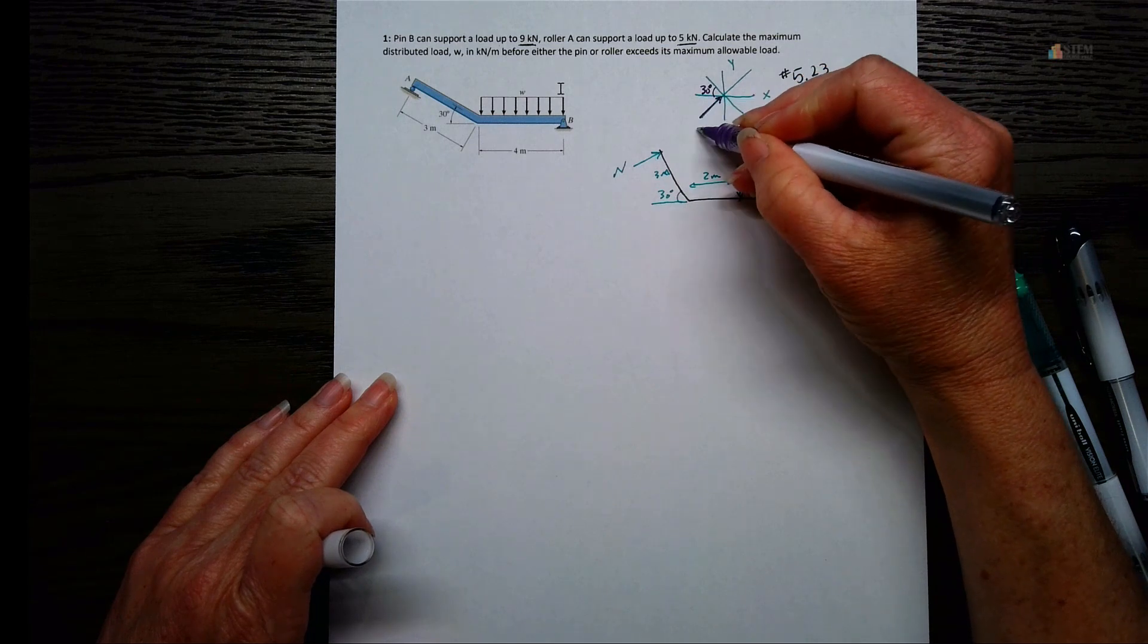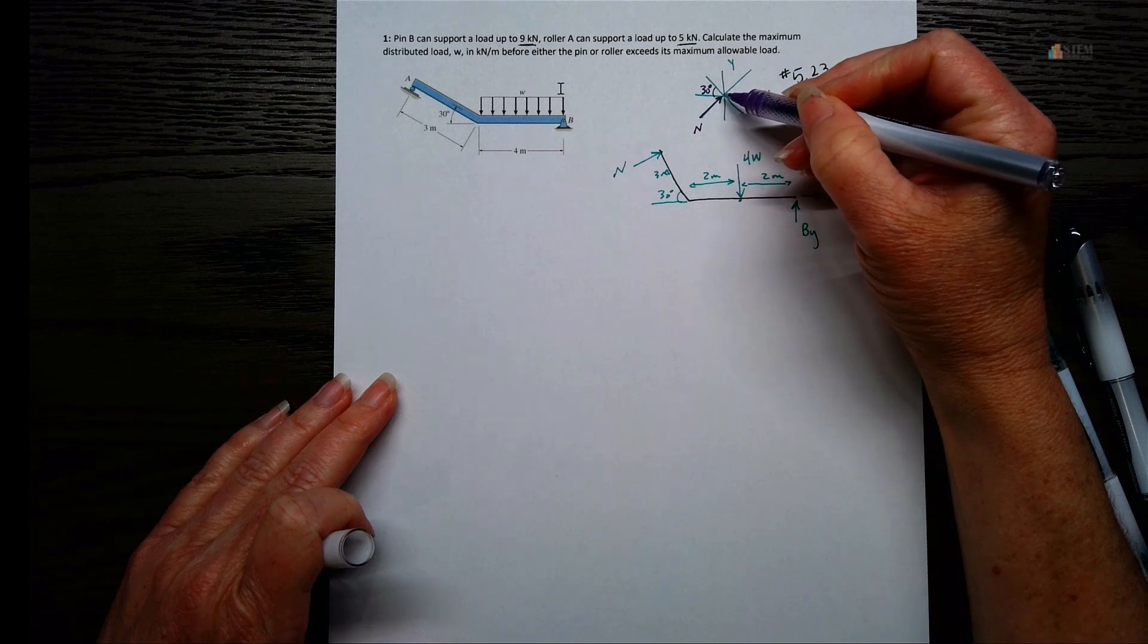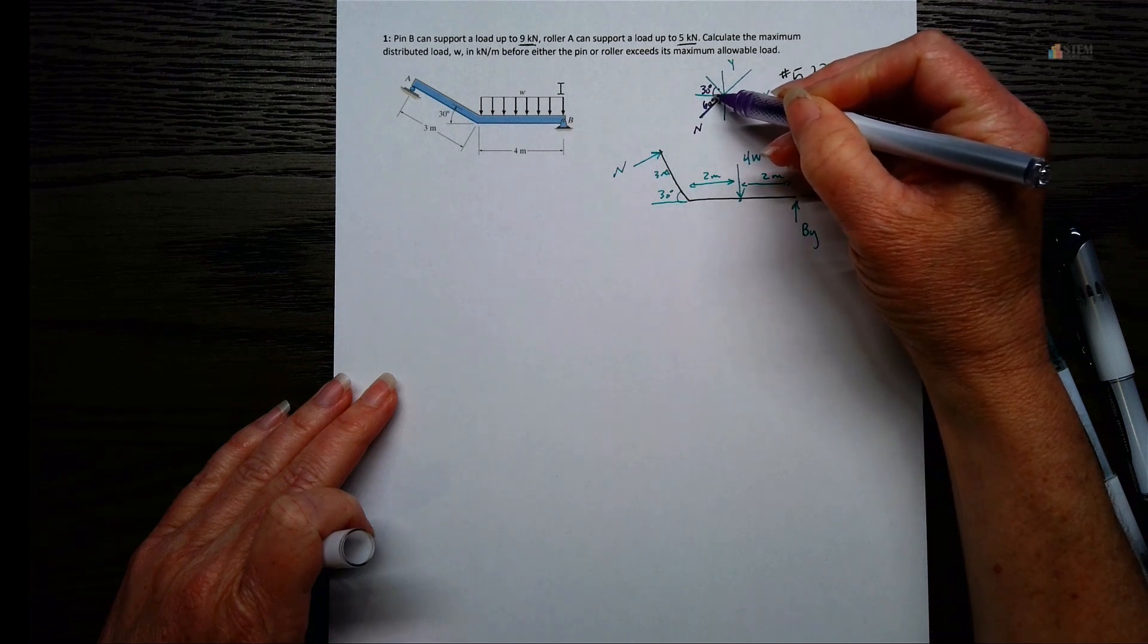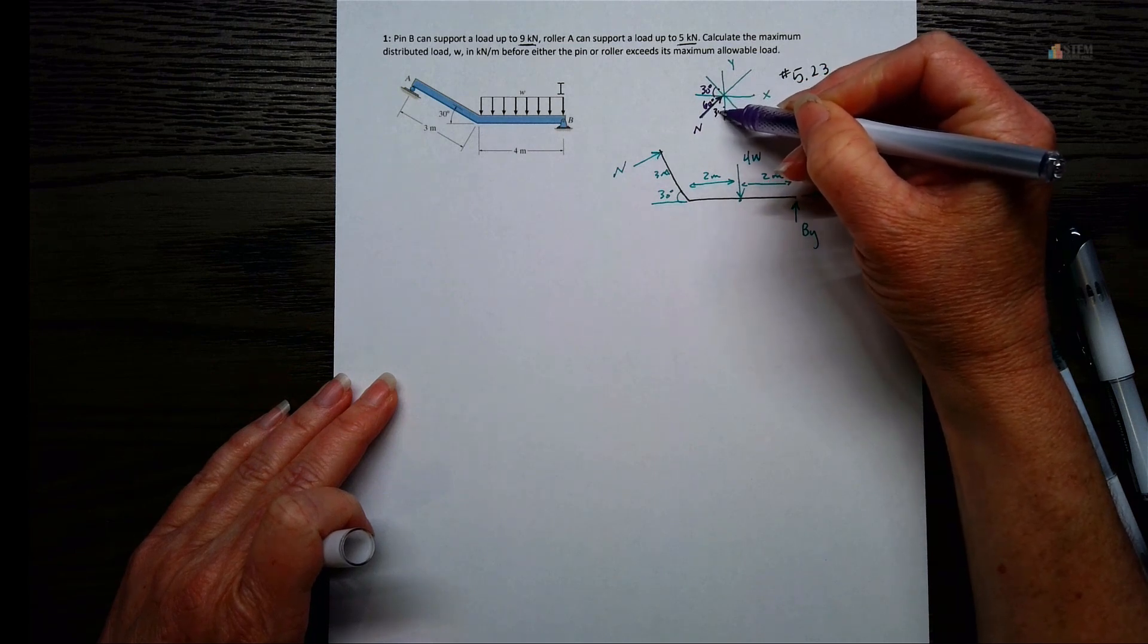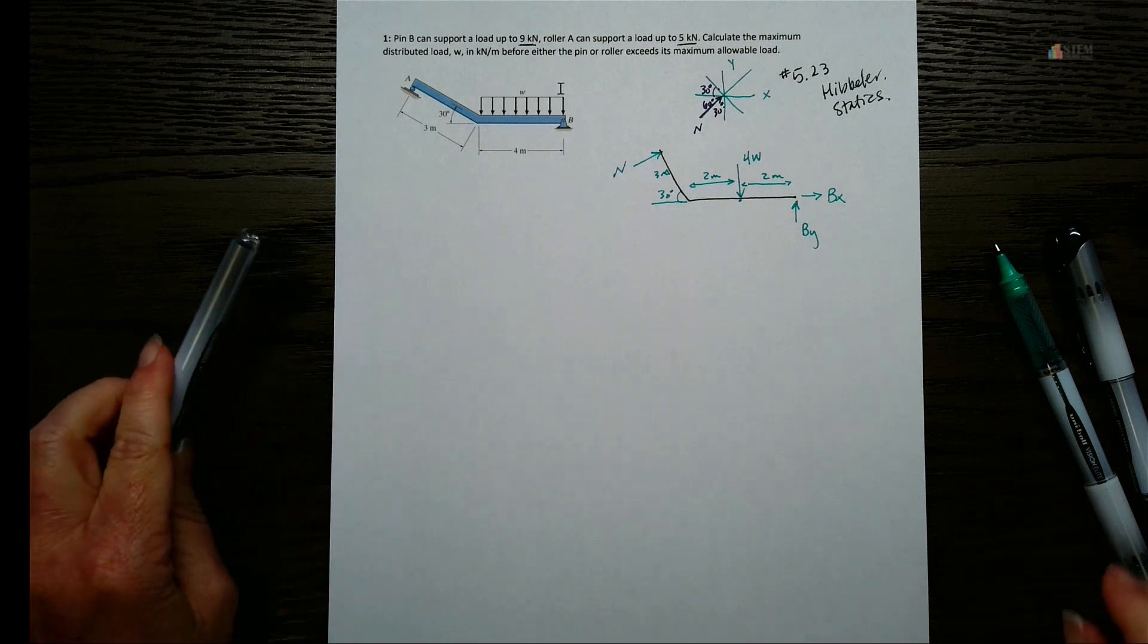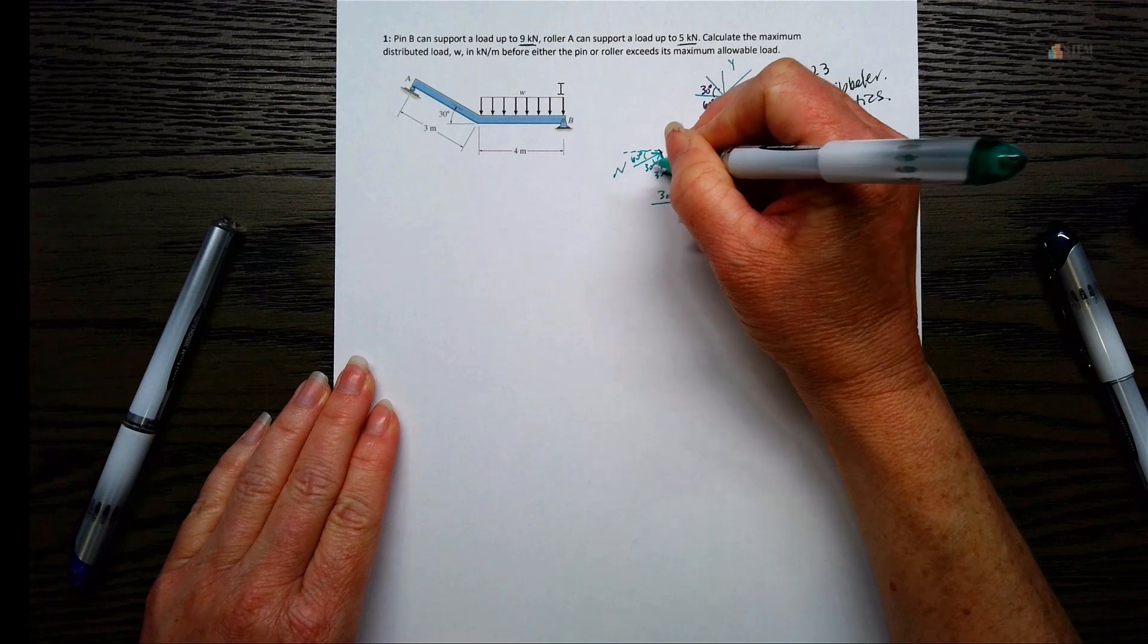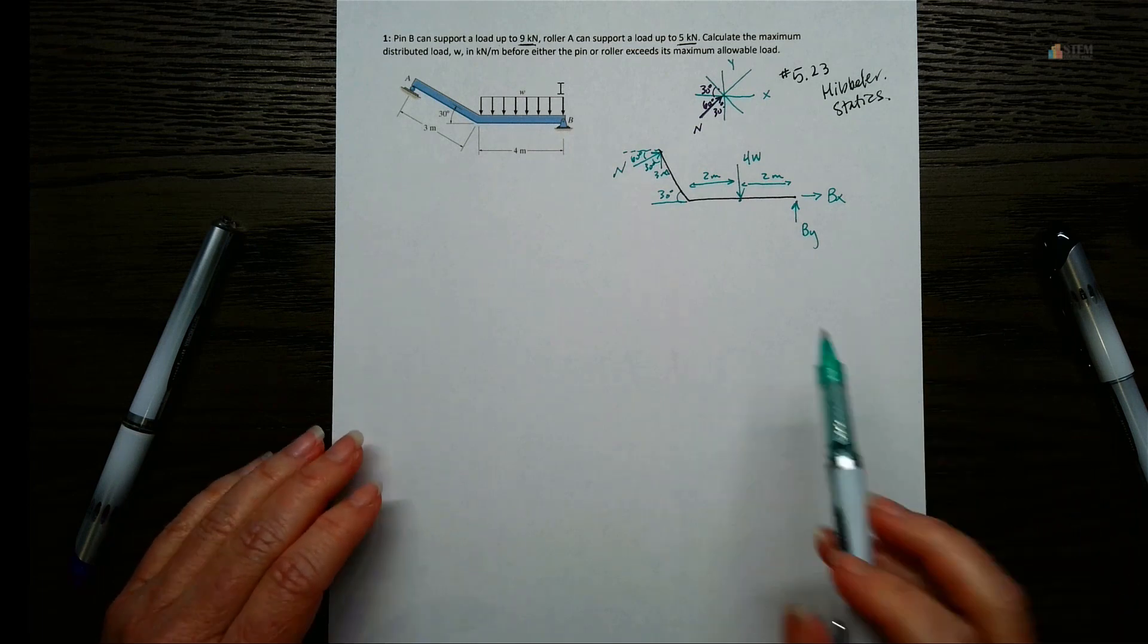So I'm given this 30 degree angle. So if I come up here and find the matching region. That's like right there, because we have the horizontal and then a line going off at 30 degrees. Now let's find the line that matches N. Well, that's going to be this one right here. So now you just go around and then find your angle. So notice between this line and this line, it has to be 90 degrees. So this would be 60. And then between this one and this one. So the negative X, negative Y. That has to be 90. So this has to be 30.